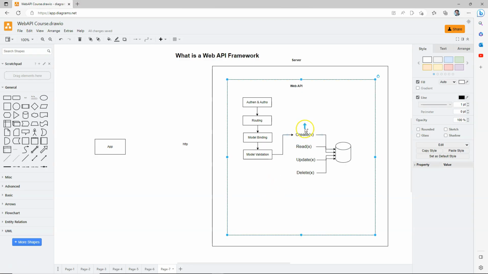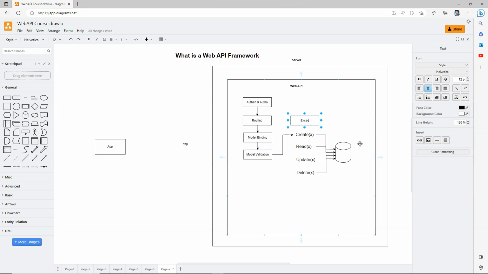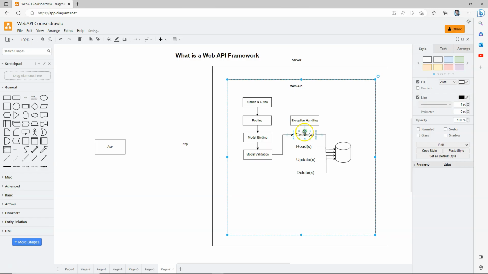So we can draw something like this: exception handling. After we execute this, if there are exceptions, the exception handling component will take care of that. Last but not least, we should be able to return the data that the user requested in the format that the user requested. And that's what we call result formatting.